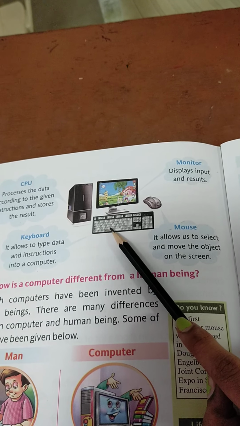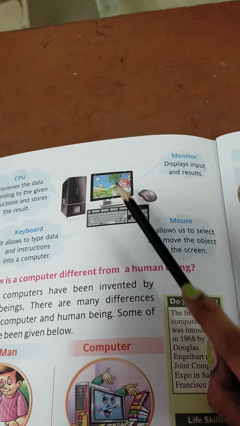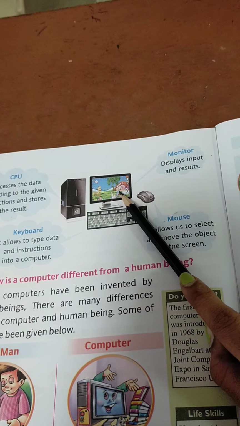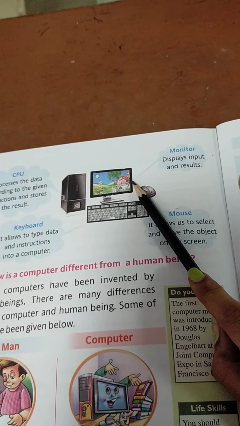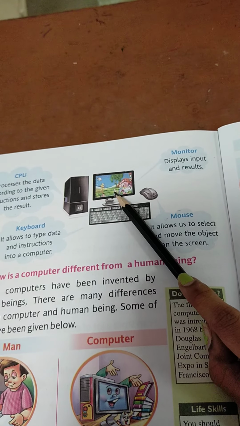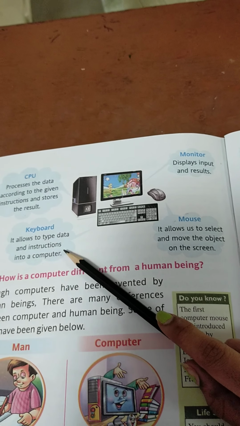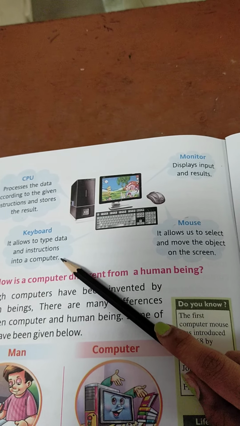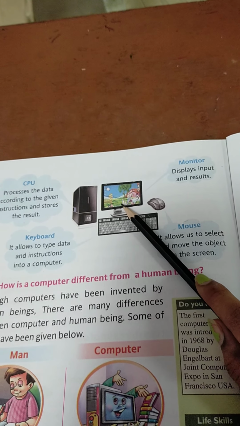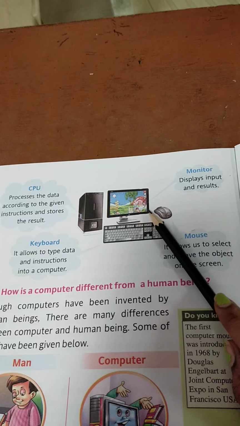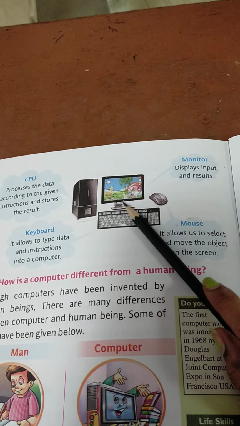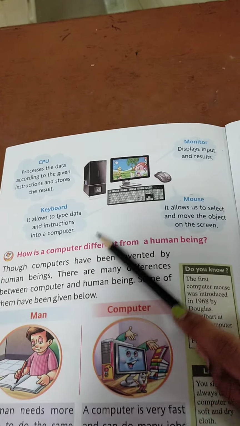And what you type using the keyboard, the A, B or the numbers, the calculations, everything shows in the output device, the monitor. If you type A, it shows the A. If you type B, it shows the B on the screen. If you do the calculation 5 plus 5, it shows that 5 plus 5 on the screen and it shows the result. 5 plus 5 is equal to 10. Everything is displayed on the monitor screen.